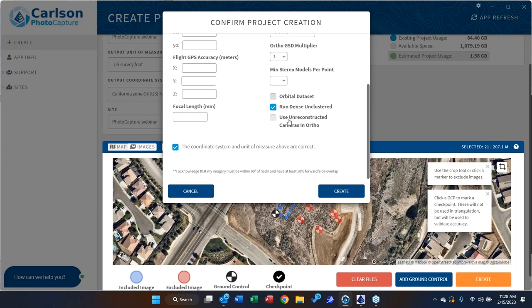And then finally, this one, use unreconstructed ortho. So camera in the ortho. What it is, we've all flown areas where you have water, maybe a pond, or heavy vegetation sometimes. And if you fly very low when there's a lot of tree canopy, the reconstruction algorithm is going to have an issue. And you've seen it, whether it's our software or any other software, it doesn't understand how to reconstruct. You're too close, one leaf is not that different from the next leaf, and so on and so forth. I mean, it's heavy canopy.